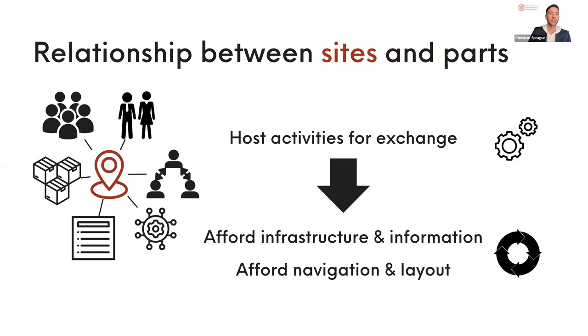Okay, let's do one more example because I don't have time to go through all of the different parts in the relationships, but let's look at the site and its relationships to the other parts. So I said before, the main function of a site is to host activities for exchange, right? And so how do sites do that? Well, they afford infrastructure. Think about the shelves in a grocery store. Think about the aisles of the store. Right, the site is affording you navigation, or on a website, think about the placement of the buttons or the pictures of the products. Think about the information that it's conveying through reviews. It's a 3-star out of a 5-star, or all of the customer reviews that you read all the time. These are the sites affording to you infrastructure and information to help you to host activities for exchange and help you navigate them. And you can easily see how all of these relate to participants, exchange mechanisms, other products, and so on. Okay, so that's part two.